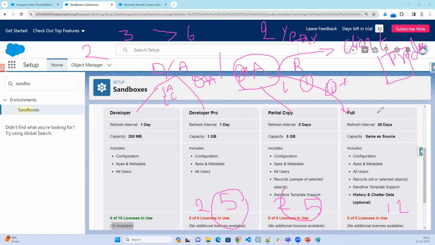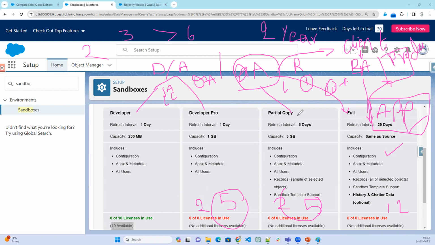If this application is working in this full sandbox without any issue, and on the client side there will be a BA, the BA will log in to the full sandbox and test the entire application. If everything is working perfectly fine, and the BA agrees that this application is working fine and everything is approved here, then only we will move to prod.